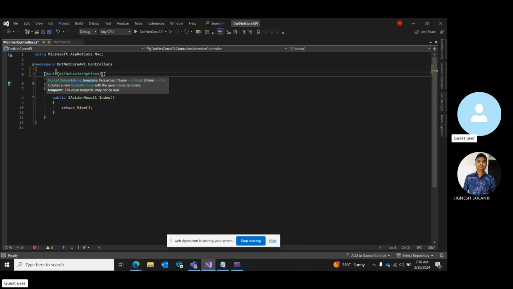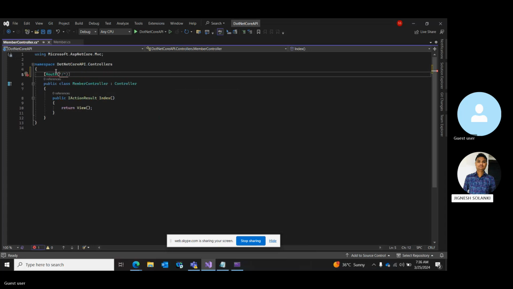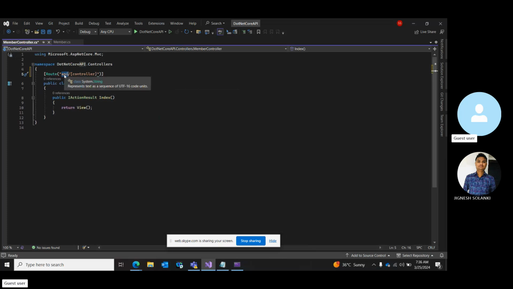Only that is the difference, something like API in your URL. In MVC, you will not have API in your URL. Here, you will see API in the URL. The starting itself will be API only. So I am mentioning that route, and after that API slash my controller name, which is member.